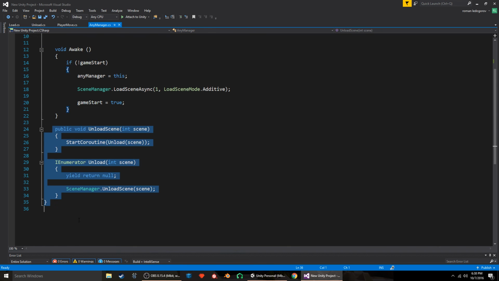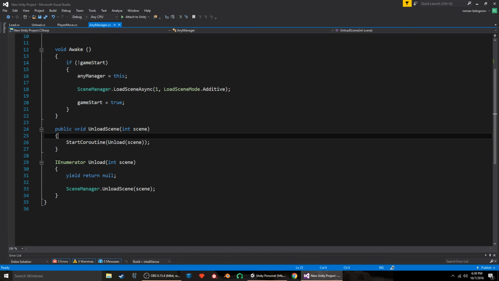And then this has an extra step, because if you unload the scene within this method, it's still occurring within the same frame, and it'll still freeze the game. So I just use a coroutine. This is a coroutine. You just type IEnumerator, and a coroutine just needs a yield. There's different types of yield that yield for different amounts of time before continuing, just like a pause. So I just start coroutine, unload, and send it the variable.